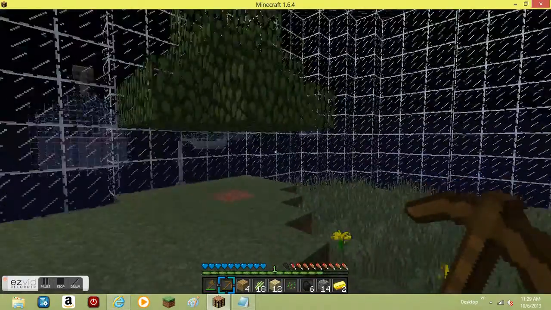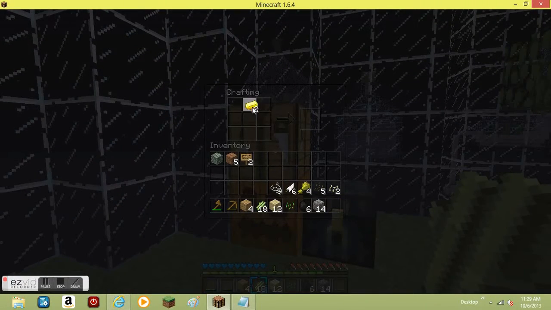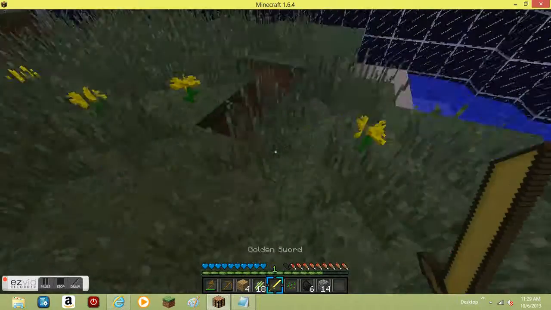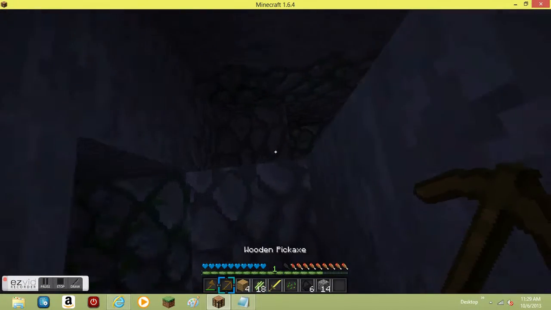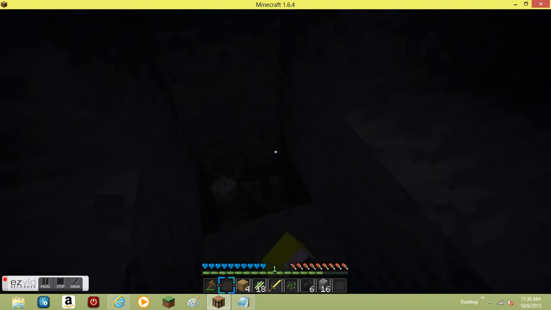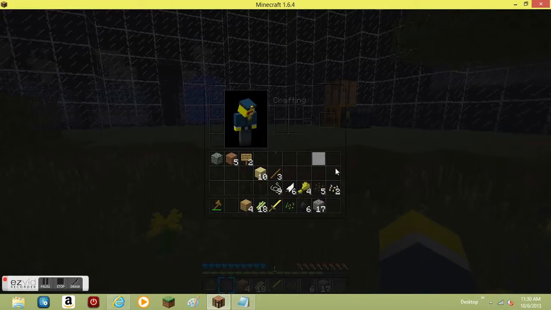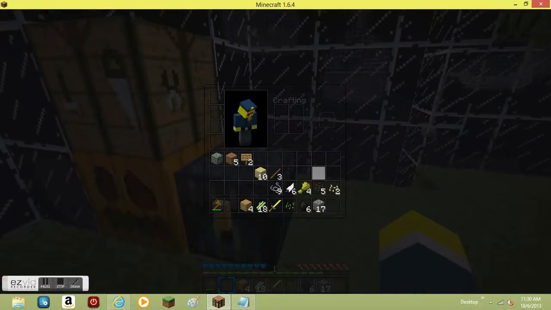And we are going to make a butter sword. Actually, wait, we have to make a stick first. There we are, we already have ourselves a butter sword. Let's actually go mining for... Okay, let's head back up, I guess. Actually, no, I'm not gonna do that.